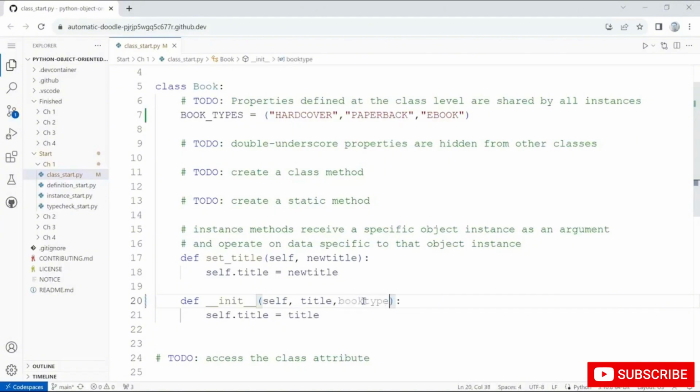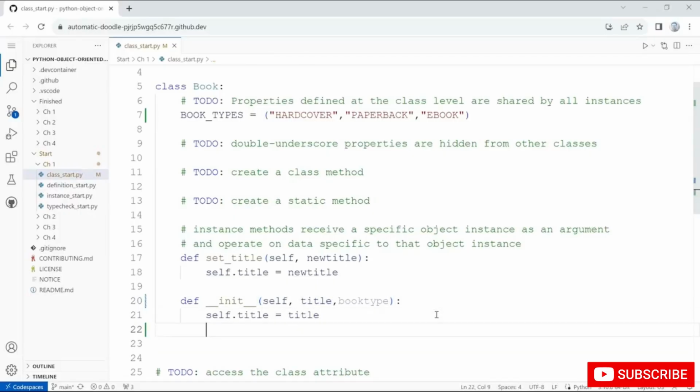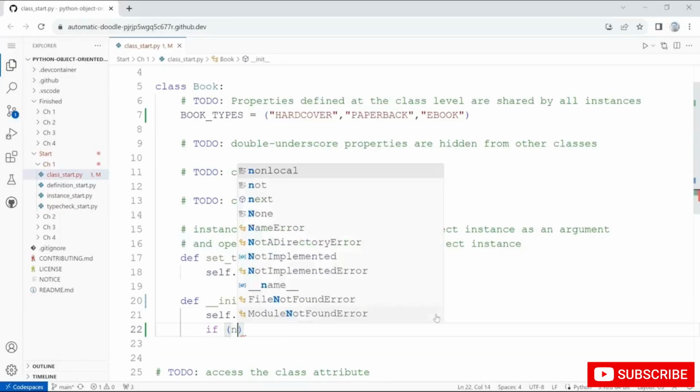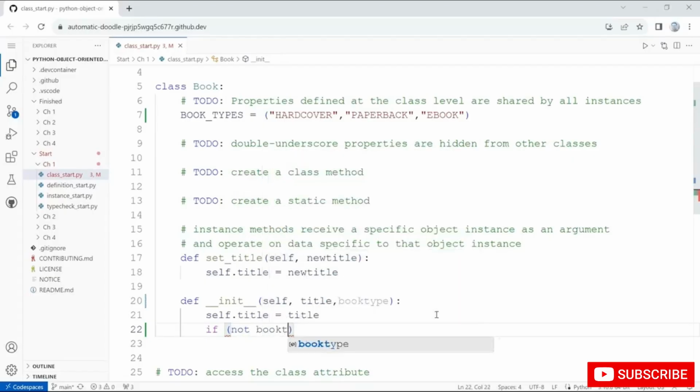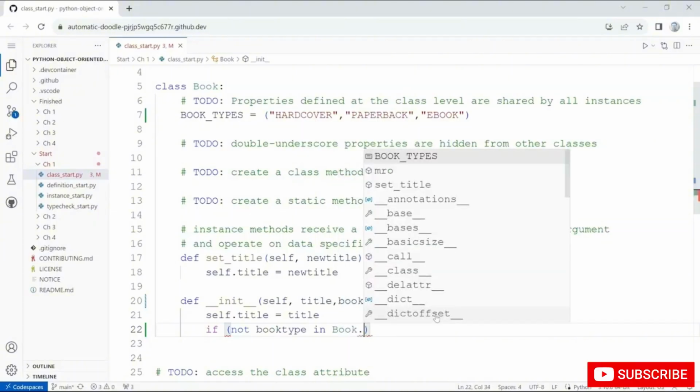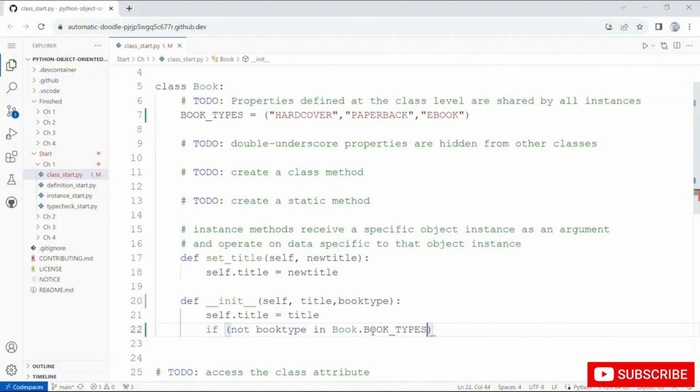All right. And I can check to make sure that the given type is one of the values that the class allows. So in my init function, I'll write if not book_type is in Book.BOOK_TYPES. And I have to use the class name to reference this class value right here.